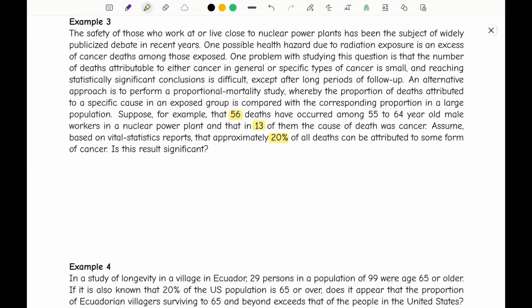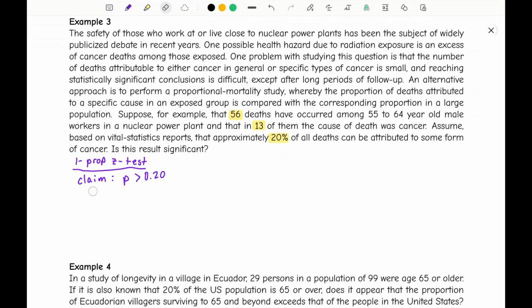So what that is basically saying, because I'm going to do a one prop z-test here, as long as I meet all the requirements. But I'll come back to that issue. What this claim is saying, for it to be significant, that means the proportion would have to be greater than what it is for the general public. So 20% or 0.20. So that's what the claim is.